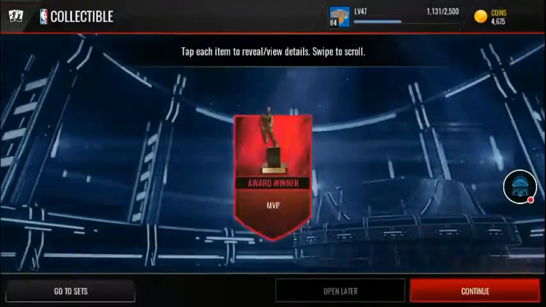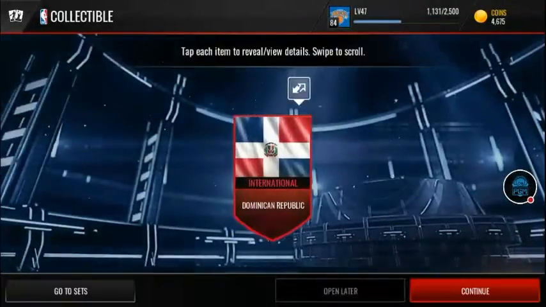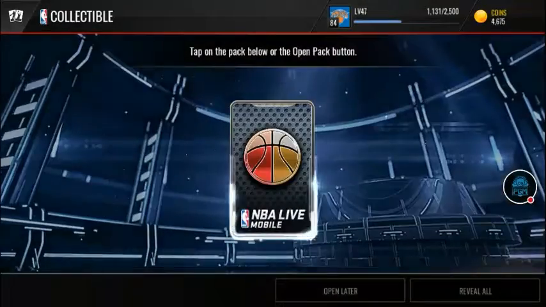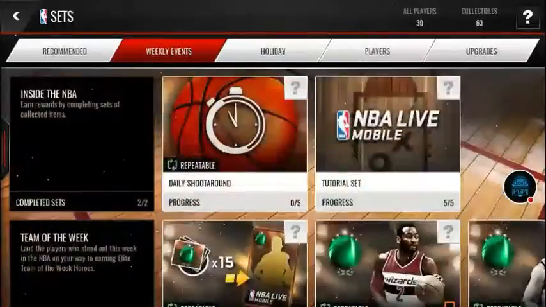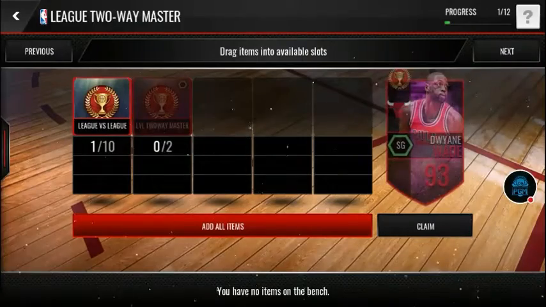Getting this bad boy. Ooh, yo, I'm trying to get Stephen Curry. I need 3 more sets, and it's too hard to get. Yo, do we get straight a week? Look at this. We can't do no more now. So let's go to the set that I'm trying to do. Dwyane Wade, how you doing? Oh, you need 10 of these? Oh boy. It's gonna be hard.